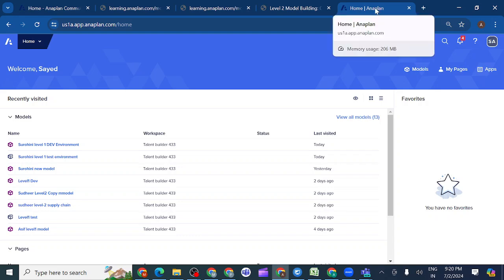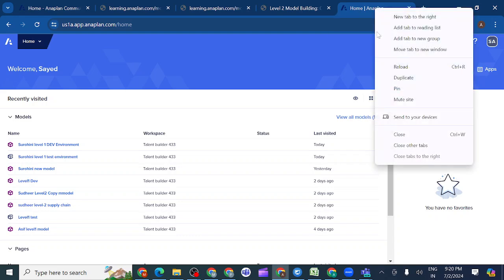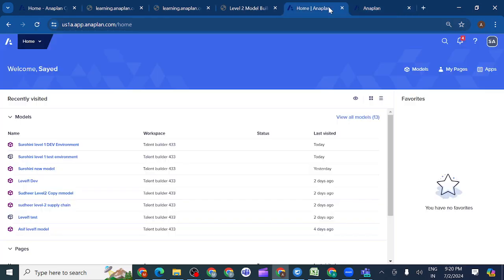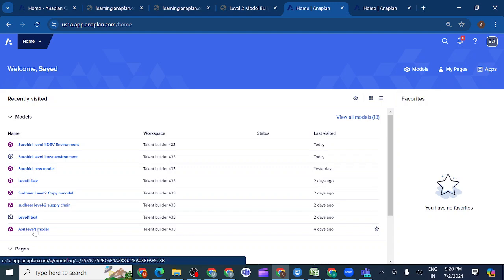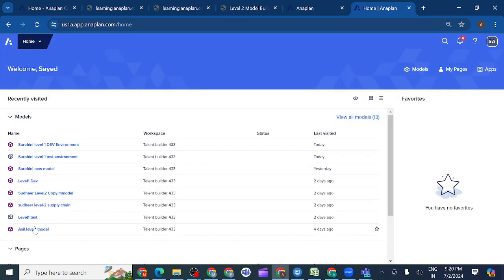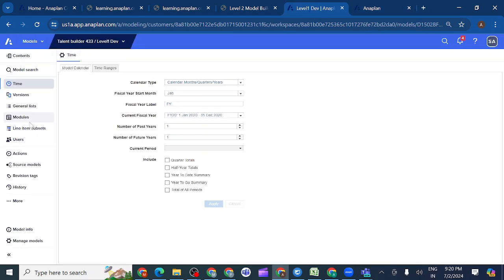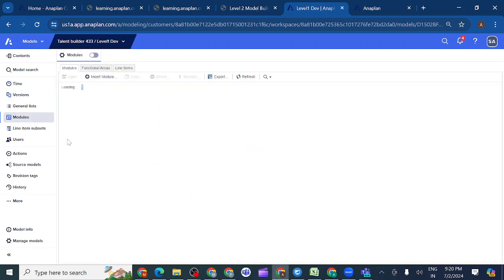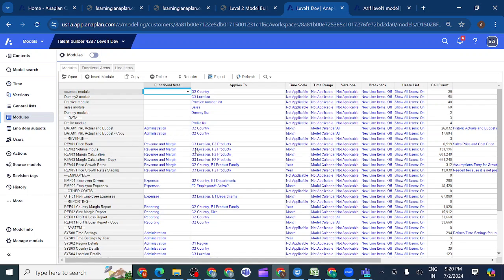Like if we open any model, duplicate, so if we see any module with the child, we can see the child details here.